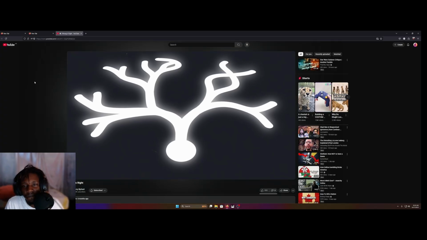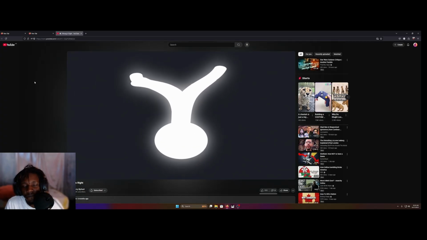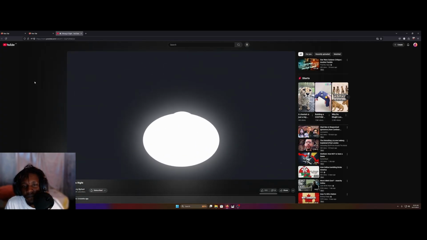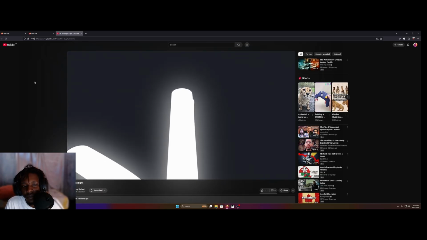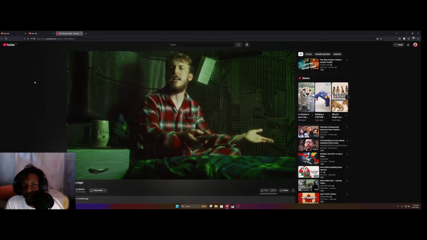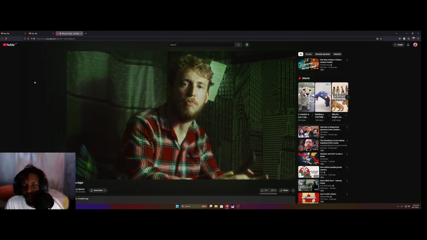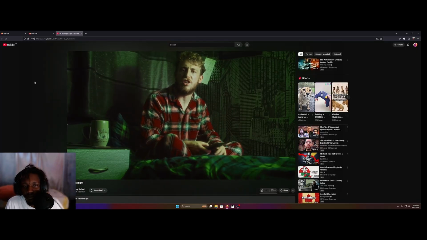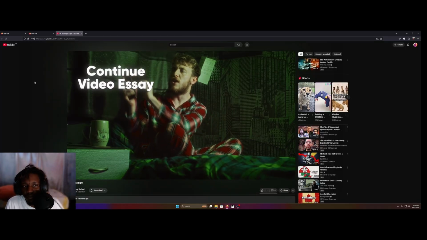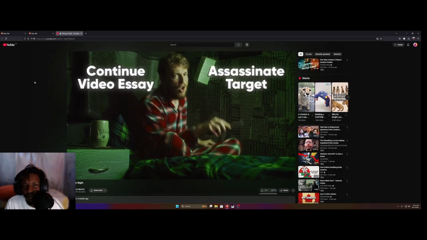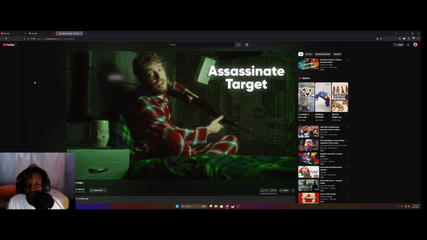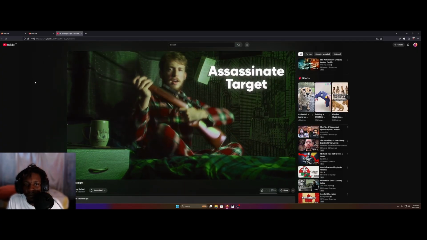Bandersnatch isn't so much a tree that takes you to completely different points depending on the path you chose, but instead it's more like a branch with a few short twigs sticking out of it. Sure, you can come to an ending at one of these twigs, but they are simply a short deviation from the main branch. Whenever we come to a decision like continue the video essay or assassinate target, we can usually recognize the deviation because it's the fun one.